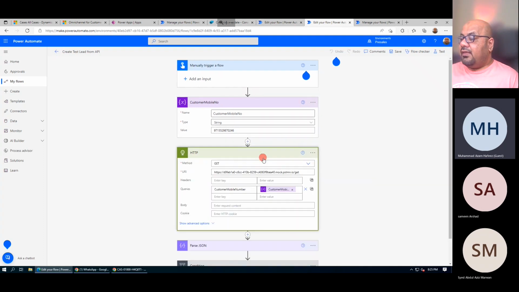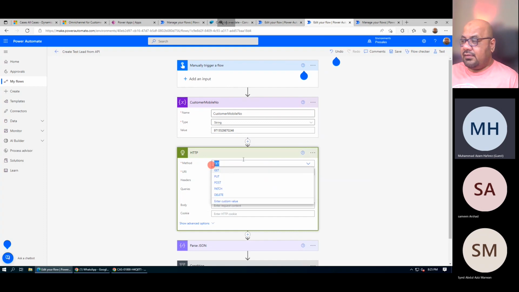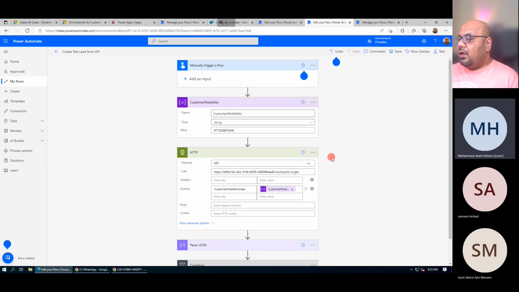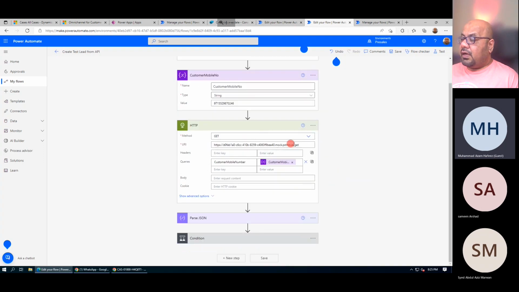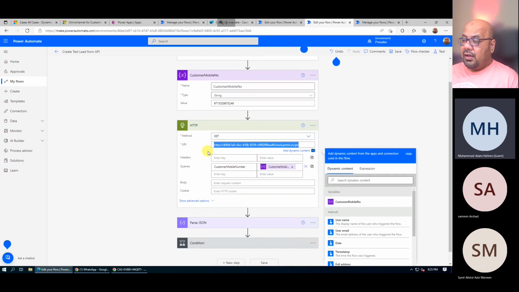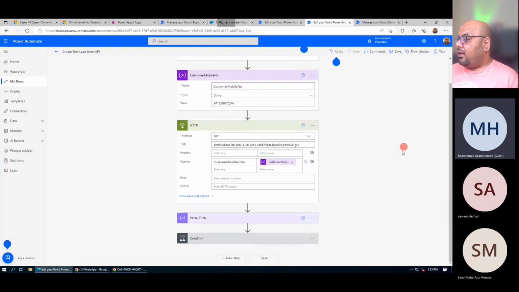And here there is an HTTP request. I'm going to use the simple GET method, and you can see other methods also. You can use PUT, POST, PATCH, DELETE, whatever you need, and you can even use a custom one. But for an API, these are the five methods we normally use. This is the URL, and then I'm sending a parameter, which is the number.